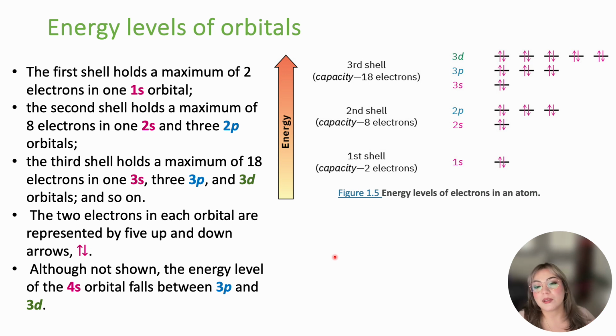How do we know how these even fill? What is going on? How many electrons does each of them fill? Depending on how many of each orbital you have in that particular set of orbitals. So s orbitals always have only 2 electrons, right? The first shell only holds a maximum of 2. The second shell, because it has both an s-type orbital and a p-type orbital, which consists of 3 different ones, is going to have a total of 8.